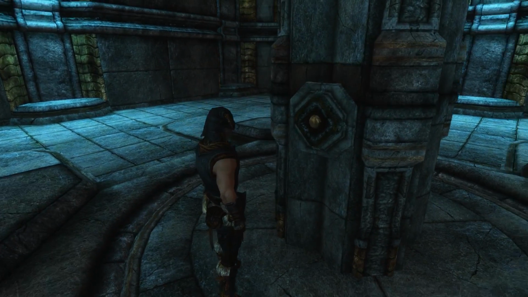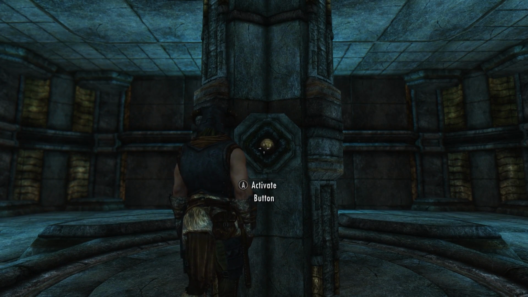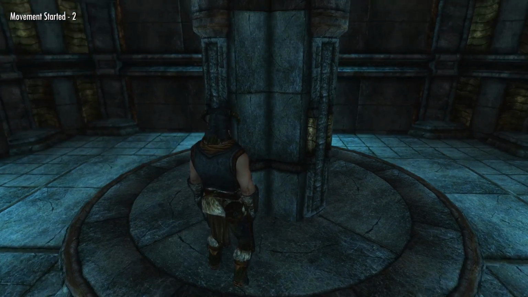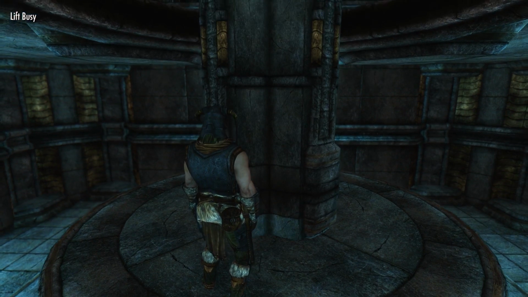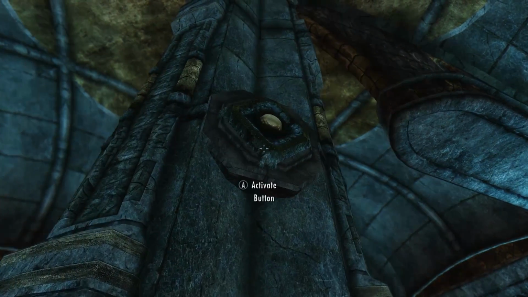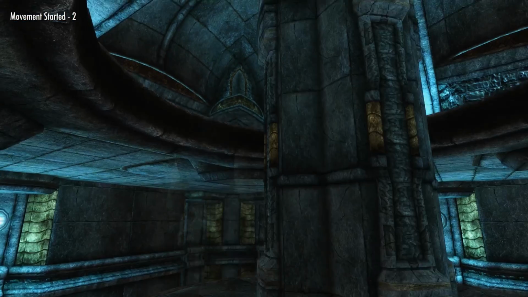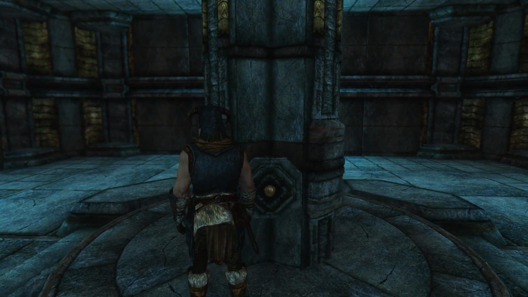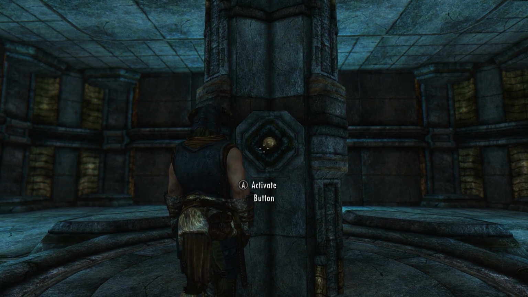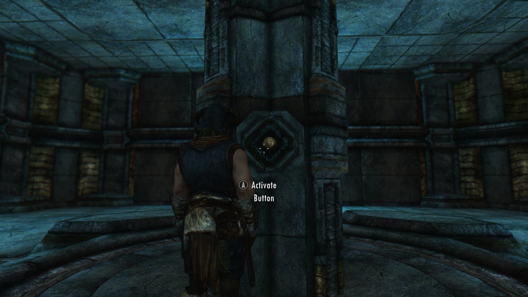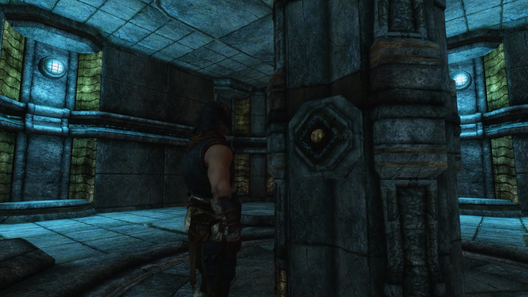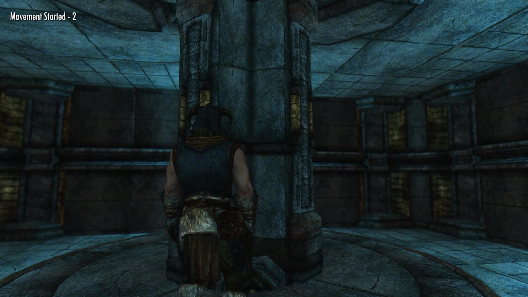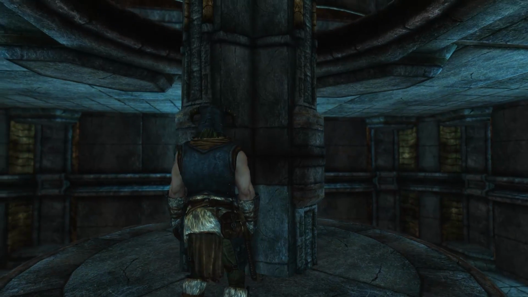And what I'm just going to show you now before we end is what happens if you try activating the button when it's moving. You'll see that it says that the lift is currently busy. Oh, there we go. So the timer on that isn't quite right. It needs a little bit of time. But again, you can change this. It takes a little bit of trial and error. And that's actually what happens if you activate it before it's got to the end. It seems like it just changes its direction anyway, which is kind of cool. But yeah, awesome. That works.